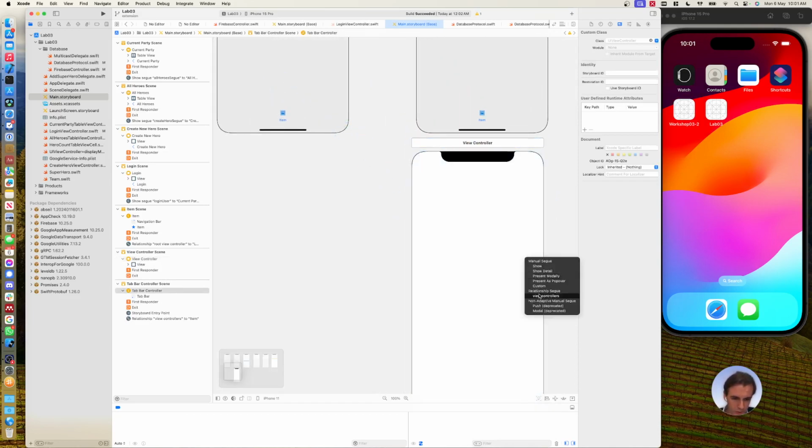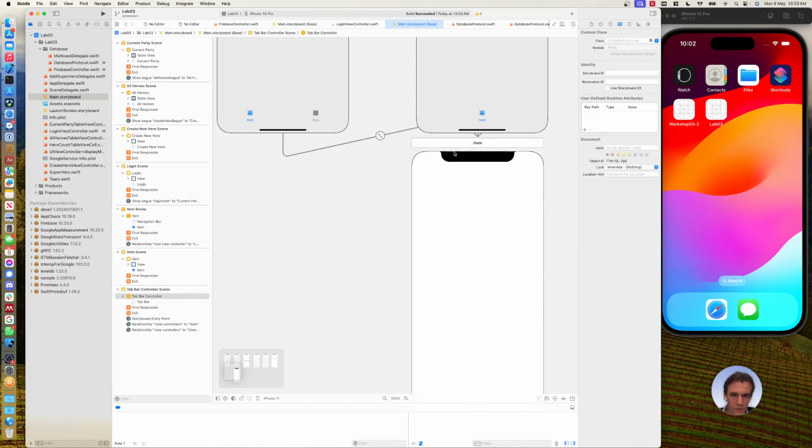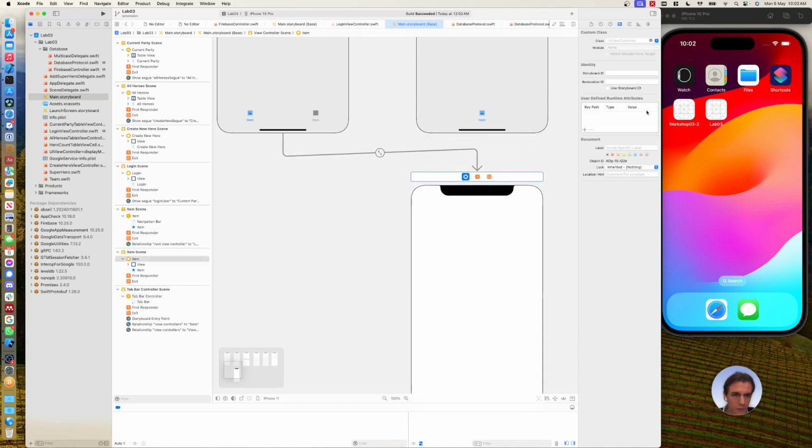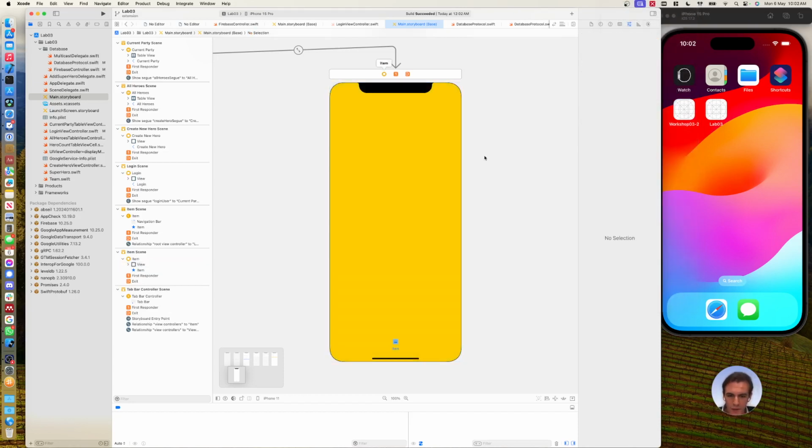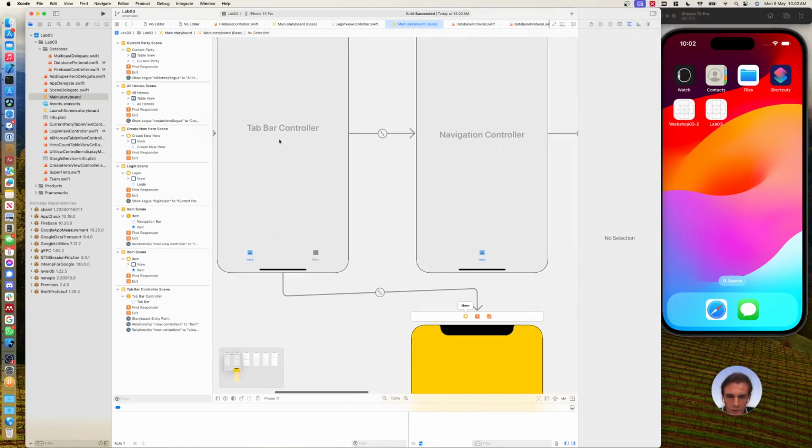I'm going to select the view controllers relationship segue, and give this a background color. So let's select its view and just make it yellow, just so we can see when we've moved to it.